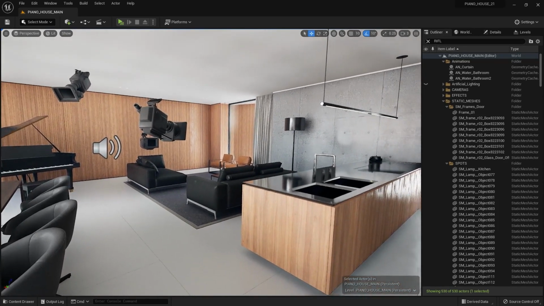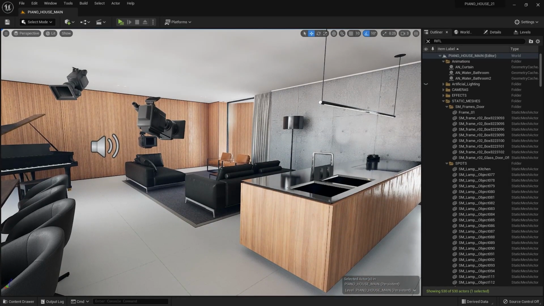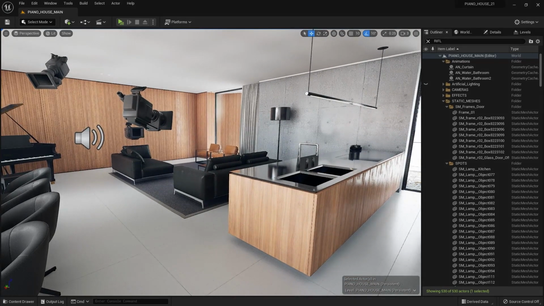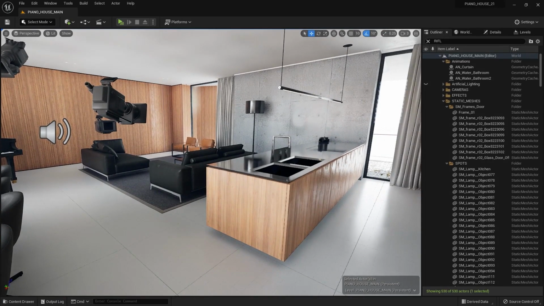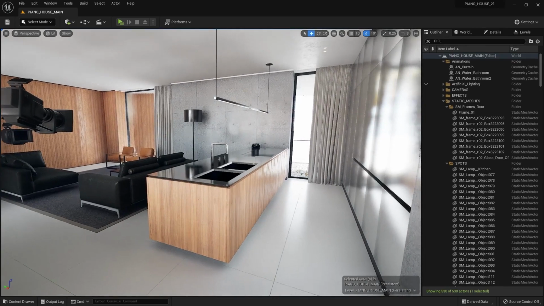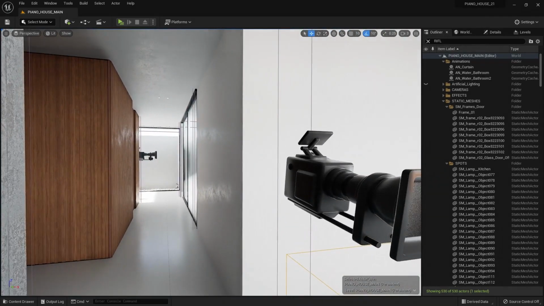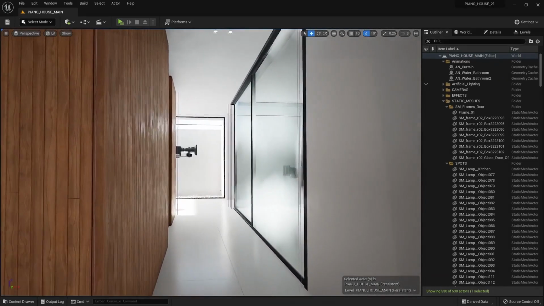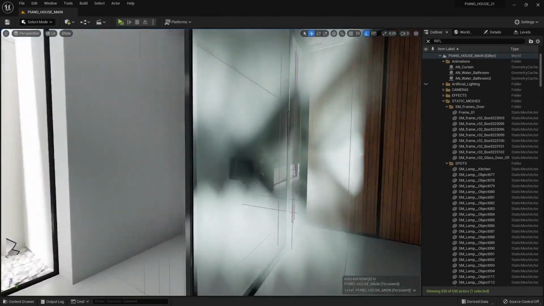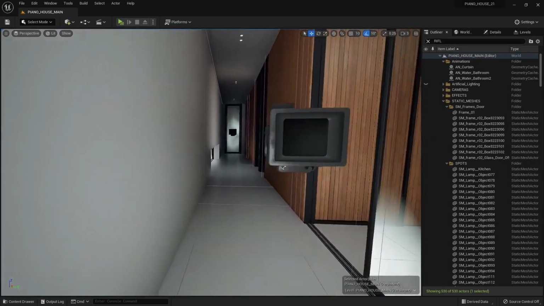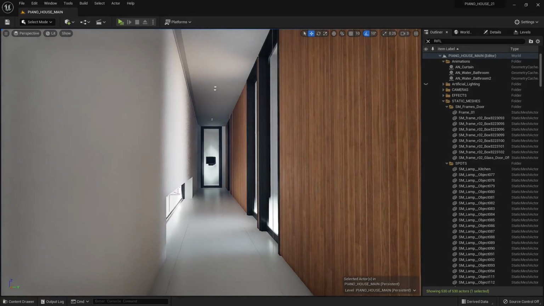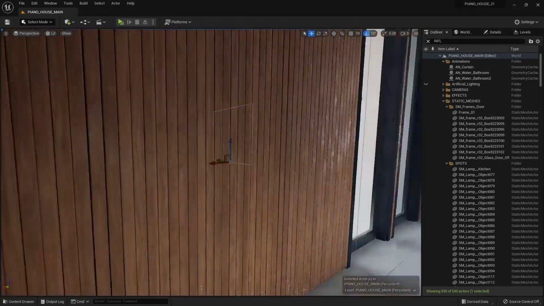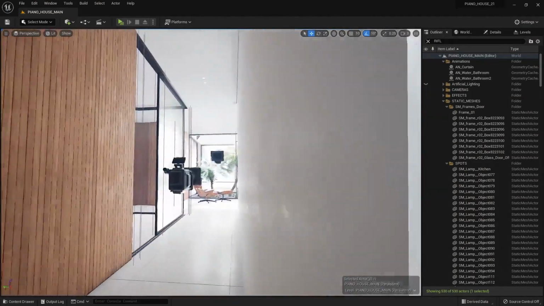Okay, nice. So before we keep going with the blueprints, we're going to do the menus, because the next blueprints are going to be changes of materials, turning the lights on and off, turning on the TV, you know. They're going to be controlled by the buttons of the menu. So it's better if we create the menu first, and after, for each button that we have, we can create a blueprint, an interaction of some sort. All right. So how can we do this?